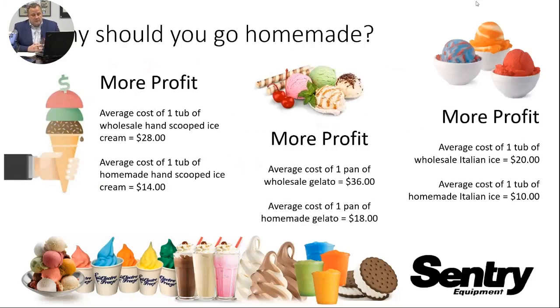Look at gelato. The average cost of one pan of wholesale gelato is $36. Homemade gelato, $18.